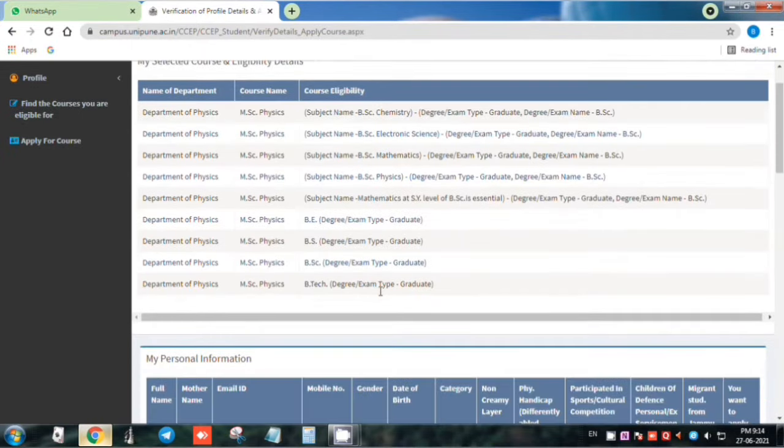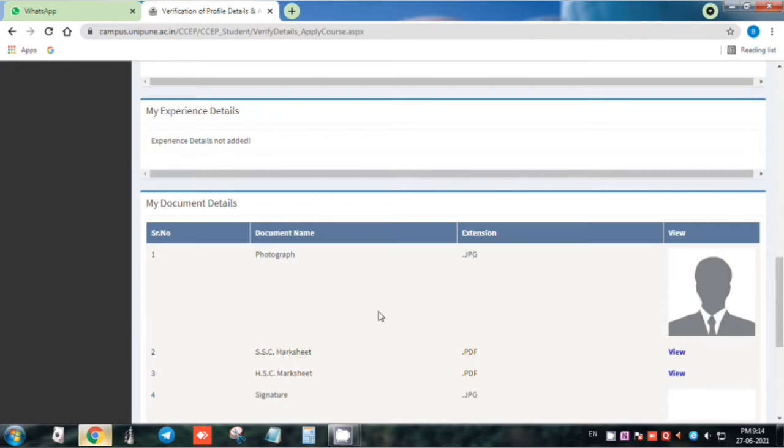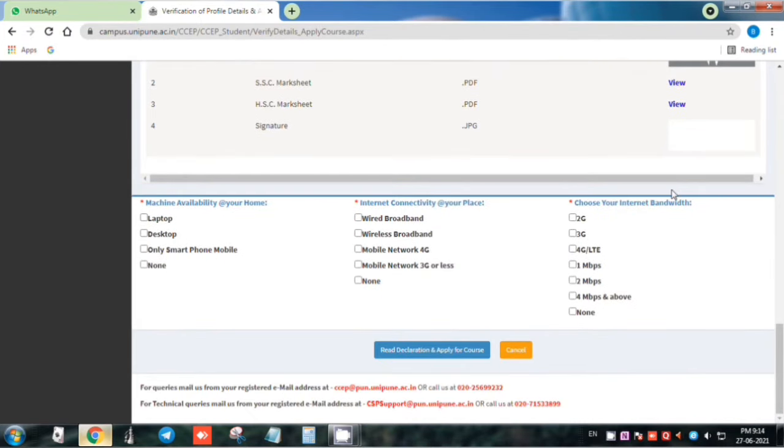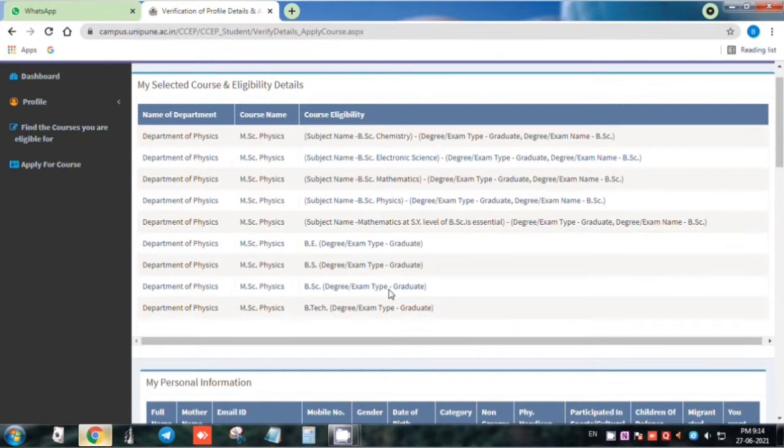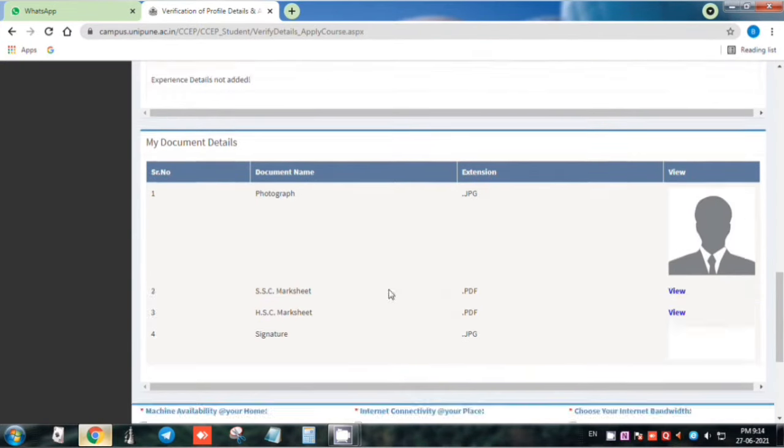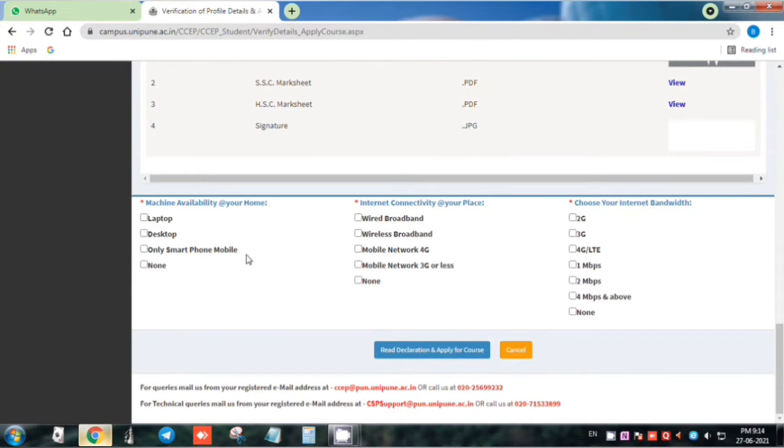You will get new window showing all of your information you entered before. At last, you need to choose machine availability, internet connectivity, and choose your internet bandwidth.